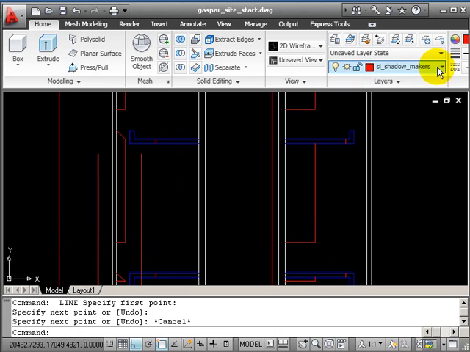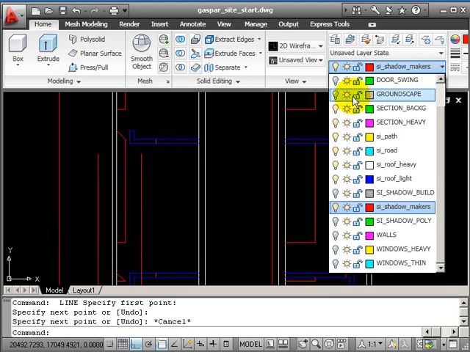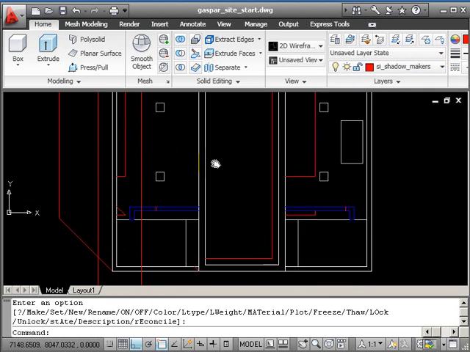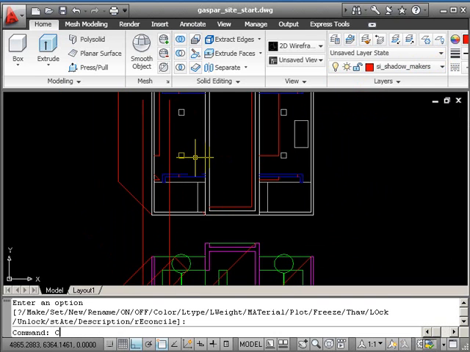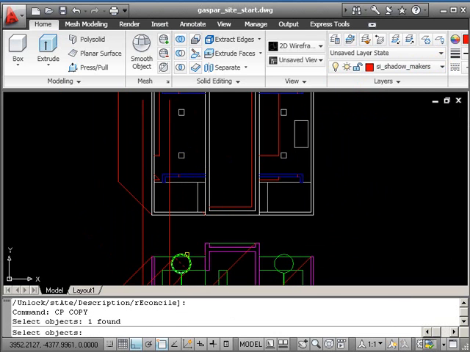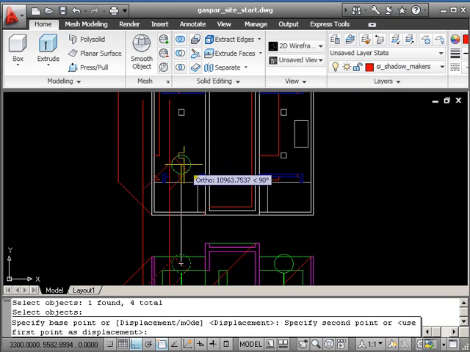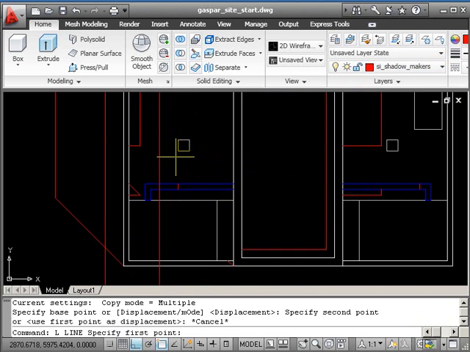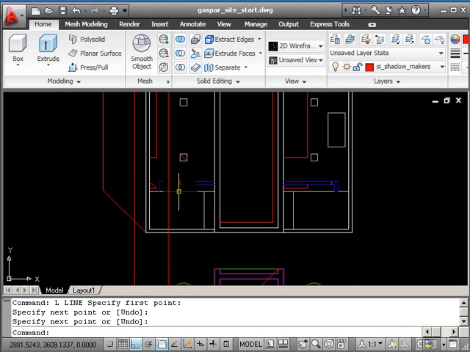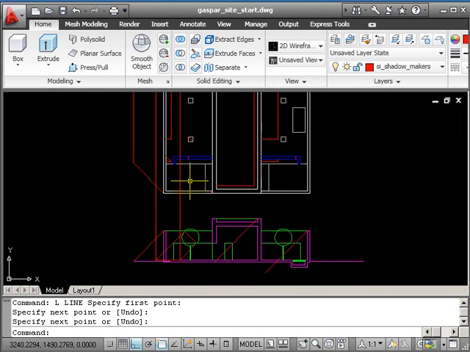I'm just going to switch on a layer that's turned off at the moment, and that's the groundscape layer, so I know where to place the tree. So what I can do is copy these items, use the middle of that line. Should have drawn a line across here first. That's the destination for the tree, the middle of that.